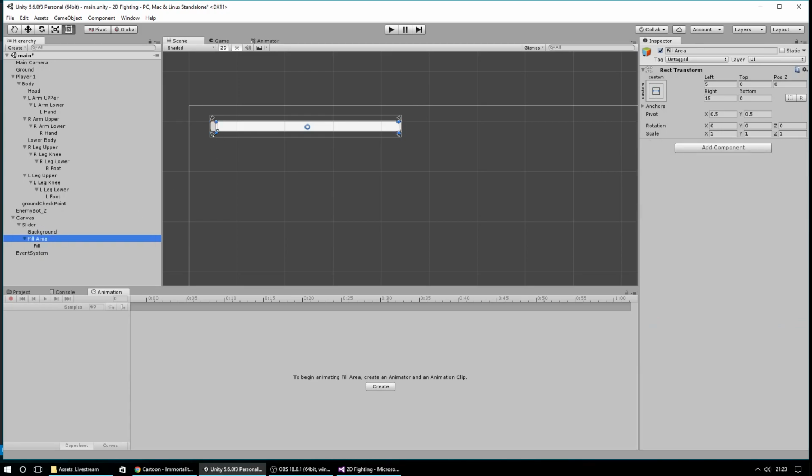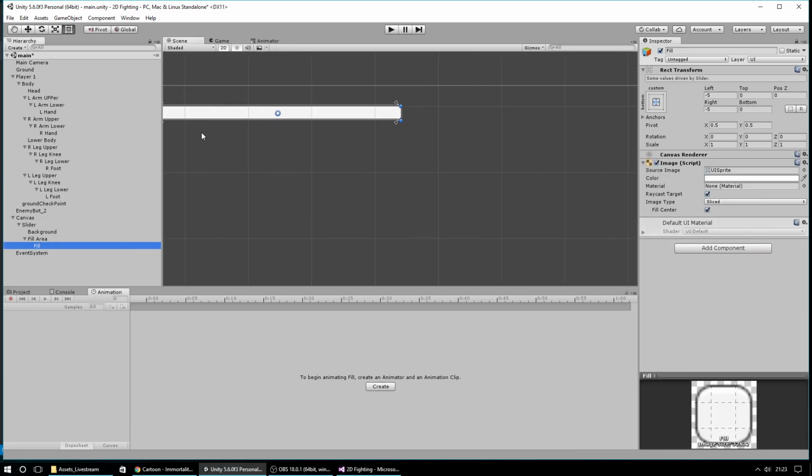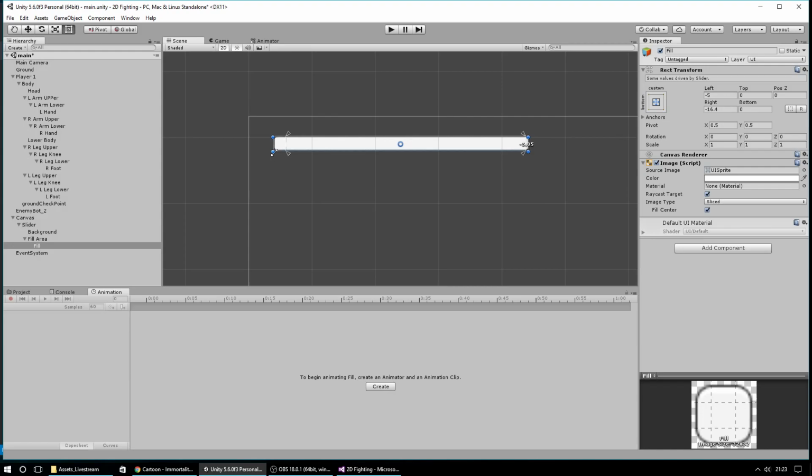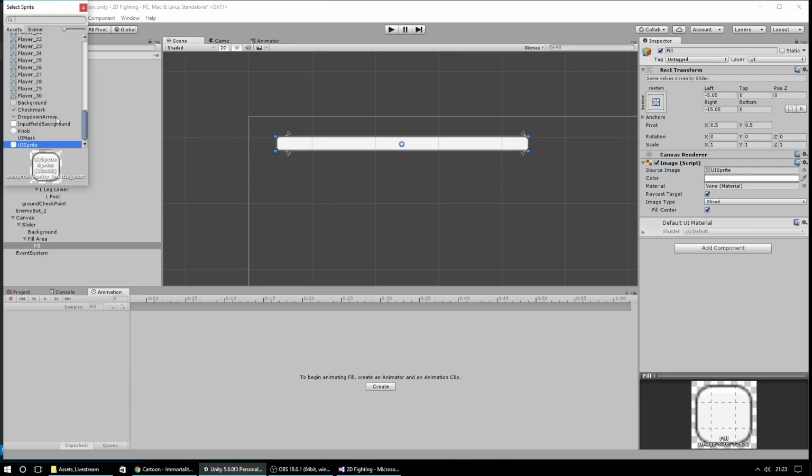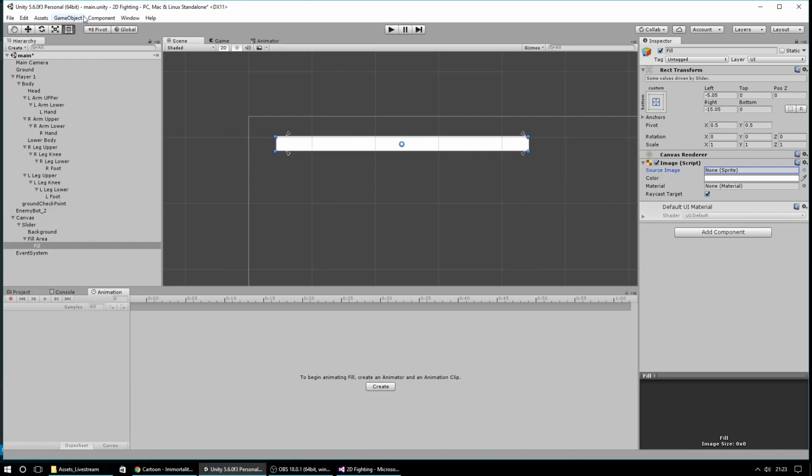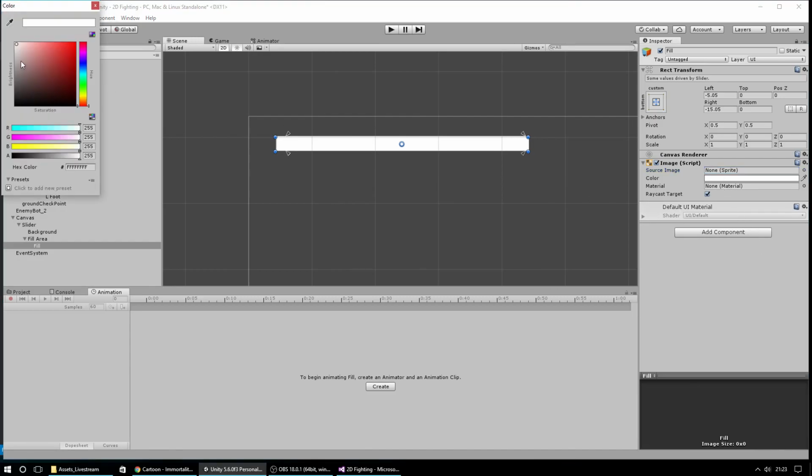So the fill area, we want to pull... wait, is it the fill area we want to do, or the fill? It may actually be the fill that we want to do. Yeah. Oh, what I want to do actually is remove the sprite, don't I? Because we want to use just a flat color like that. We'll use say a kind of yellow color to represent health, like so.